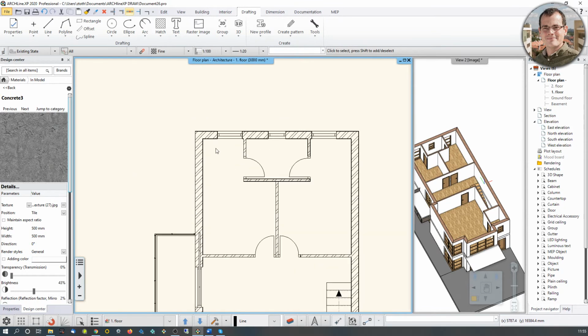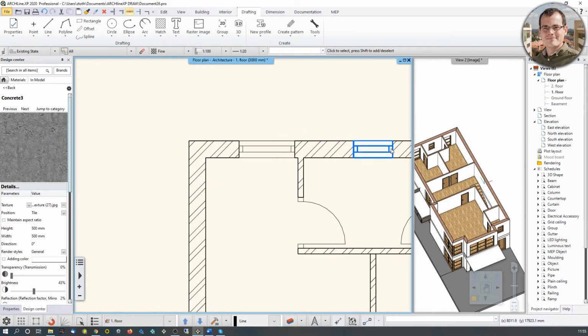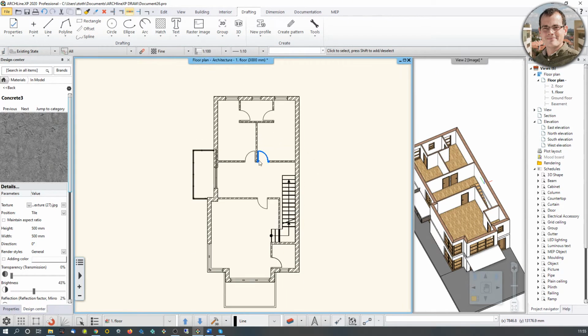Another thing that comes up as a question more often than not is, how do I define the line weight of this drawing? I can do that up here. So if I go to the view control bar and I drop it down, I see that I can choose between different line weight scales. I can go back to 1 to 50, and I go down to 1 to 10. This does not affect the printing scale. This just affects the way I see the model now.